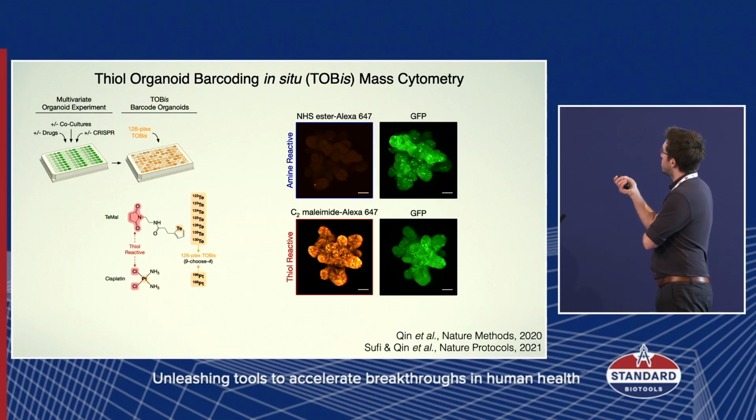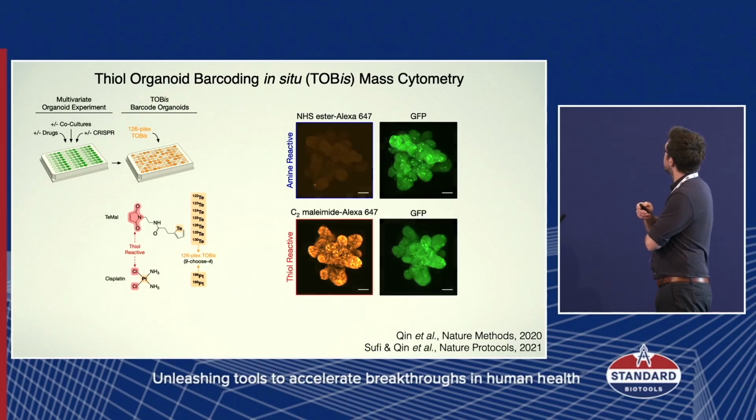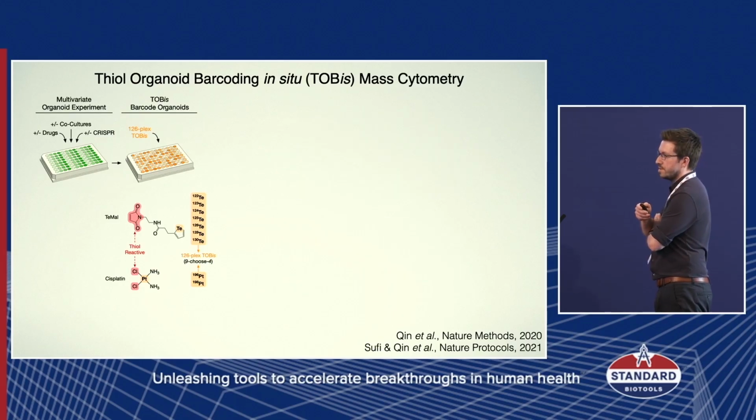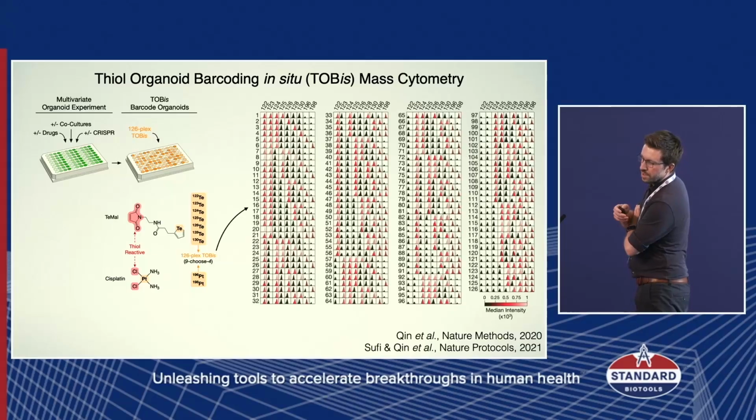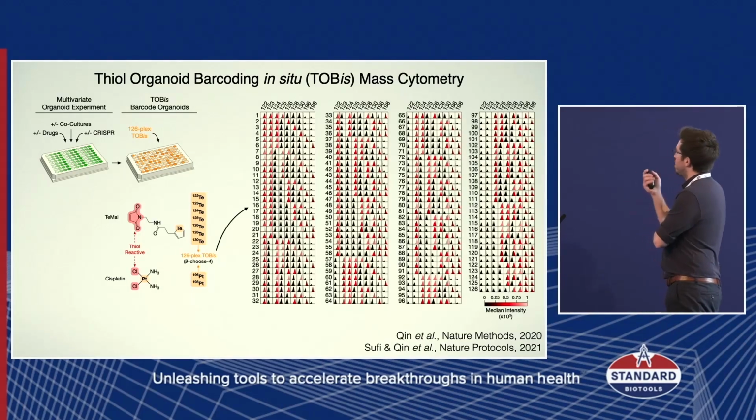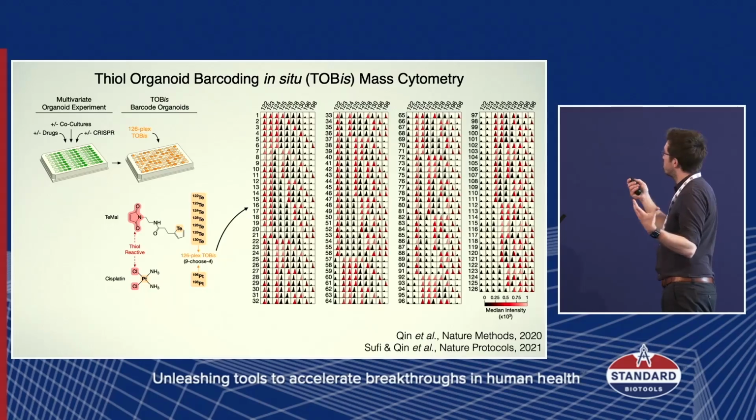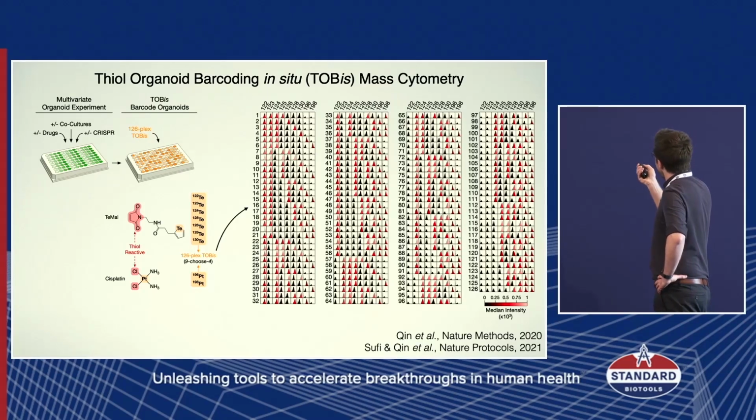So we use this thiol-reactive moiety on the end with a monoisotopic backbone to build a barcoding system, which is kind of inspired by the work of Vili Zunder and others with the original barcoding system that's used in CyTOF. We use 126-plex barcoding. I normally have to explain this a lot to people, but this is a CyTOF audience, so you understand this. We use a 9-choose-4 setup, so we've got our first barcode here, red is on and black is off, so 4 on and 5 off, going all the way through the system until 126 at the back end.